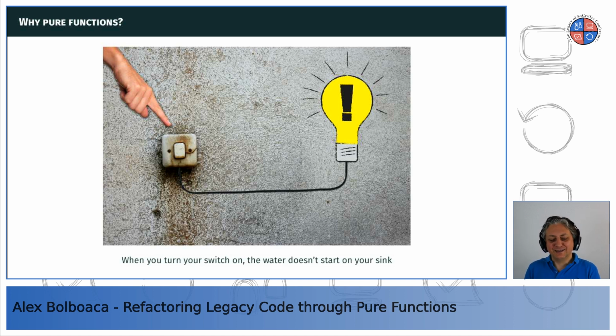And so just think about your daily experience. When you go home and you turn your switch on, you expect the light bulb to start working, the light to turn on. You don't expect your water to start on your sink, or your fridge to open its doors or anything like that. We don't expect side effects in the real world, yet when we are doing programming, we deal a lot with side effects.